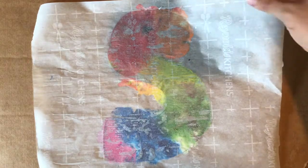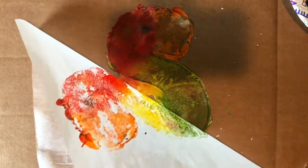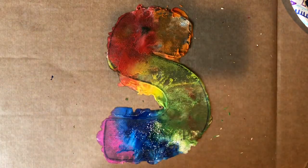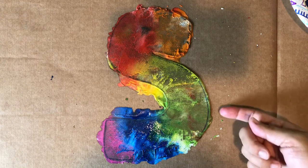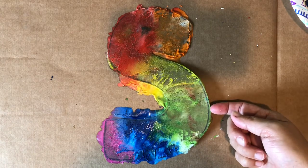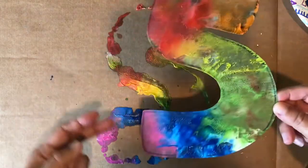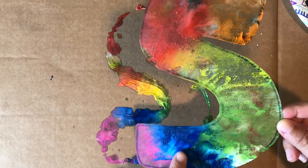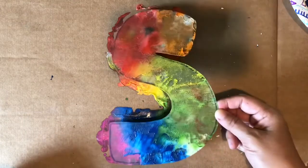So when you're done, you're just going to lift up the parchment paper. And there it is. This takes a second to dry, but actually not too long. That part is almost all dry right there.